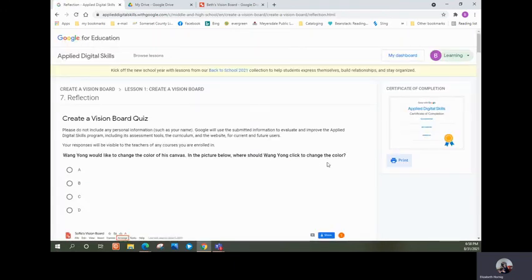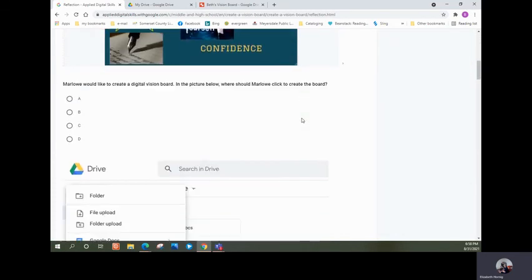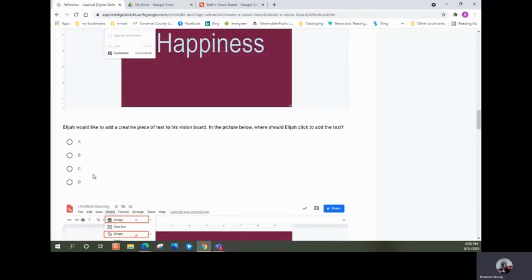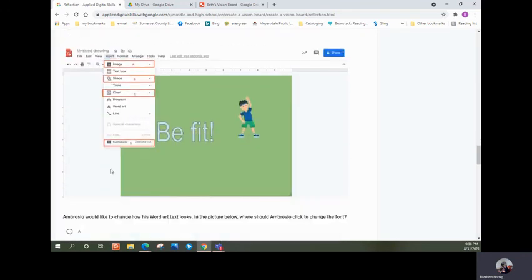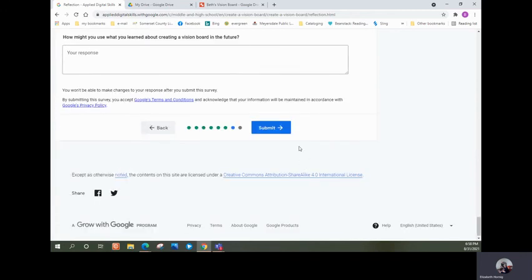And then the rest of the lesson is basically just a quiz. It lets you test yourself to see how much you've learned and how much you remember from the lesson. It's not graded. You're not going to be judged on it, just for your own personal benefit. And you can go back and if there's something that you need to refresh your memory on, you can go back and rewatch that part of the video. And it just lets us know and lets Google know how well the information is helping the students.